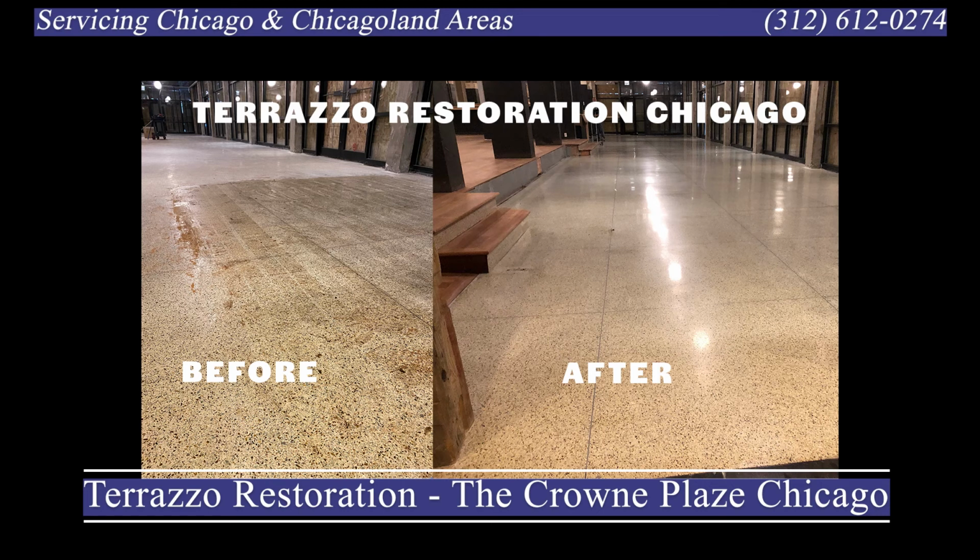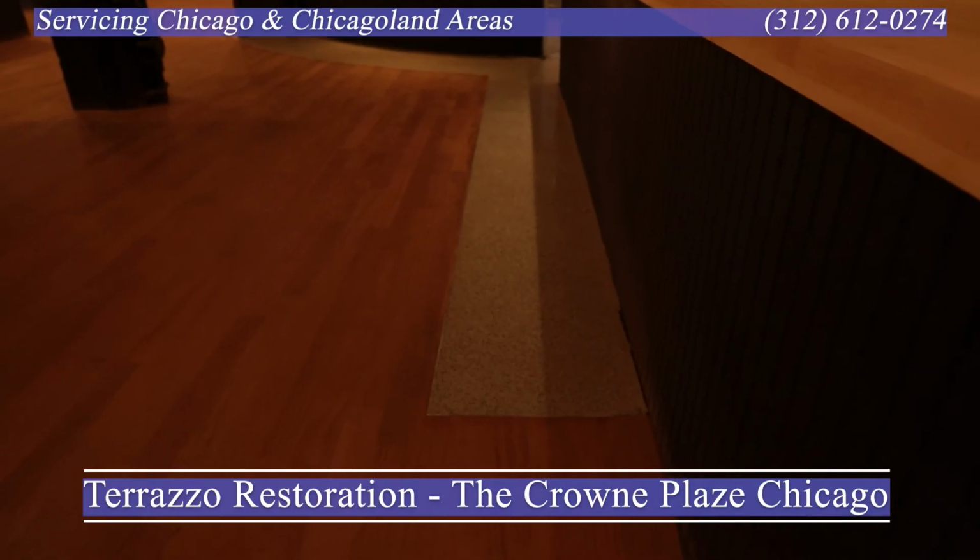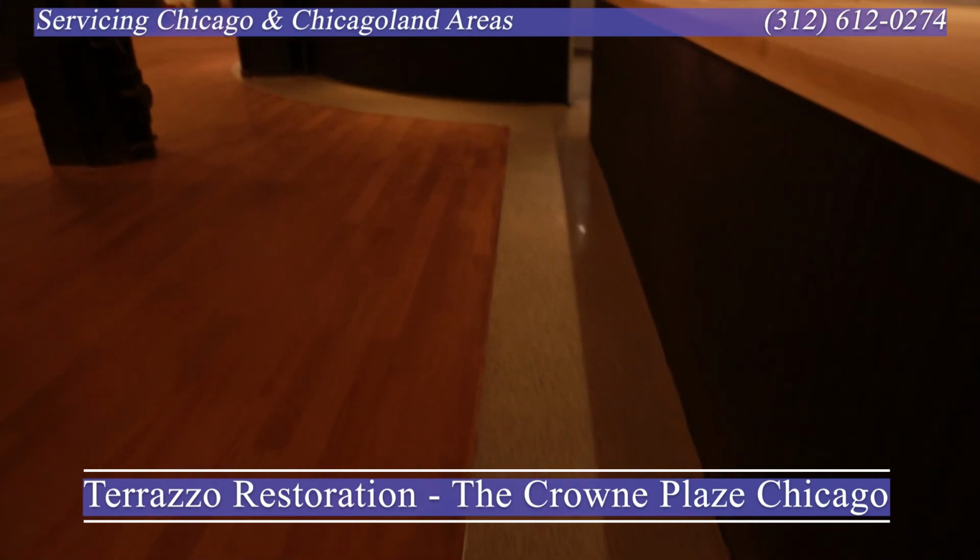Our working window was, we can get there as early as 7 a.m., but 5 p.m. was our total absolute cutoff. And what you're looking at is roughly 3,000 square feet of space.